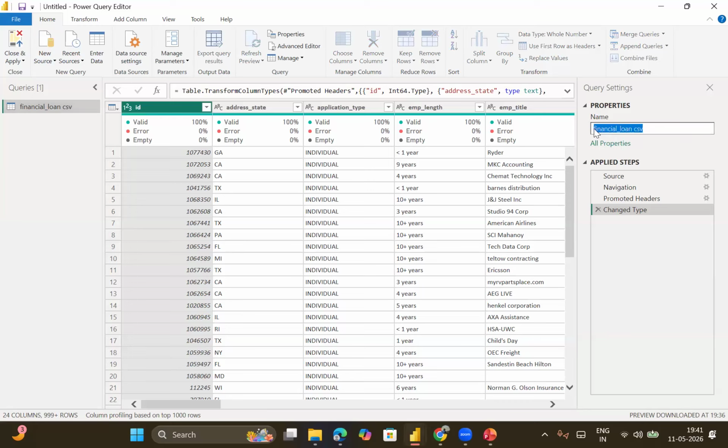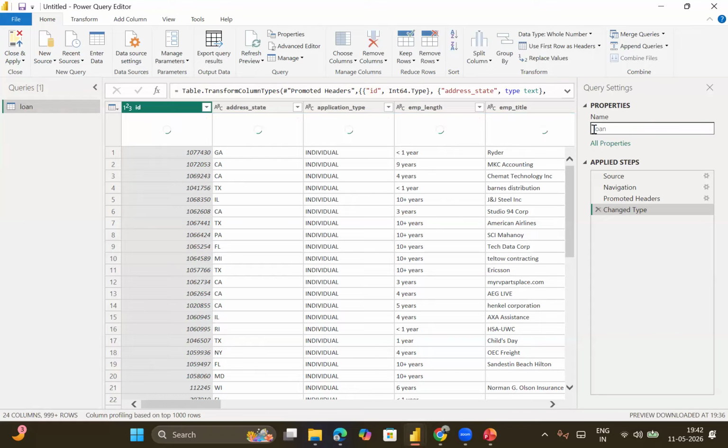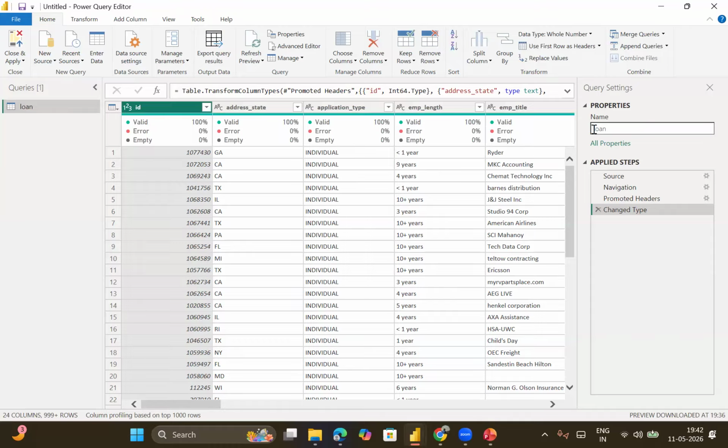So we can try to take a shorter name for the dataset. Let's say I simply make it loan. With this, your dataset name will change. So in DAX, in a new column or a new measure, you need not use the long name. Now you can go ahead with this loan name.